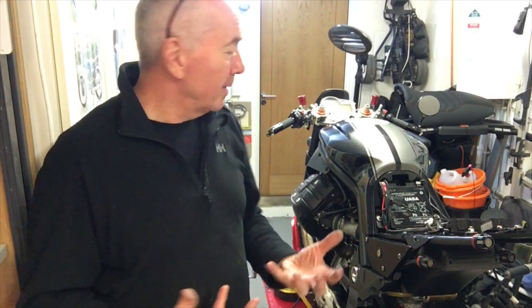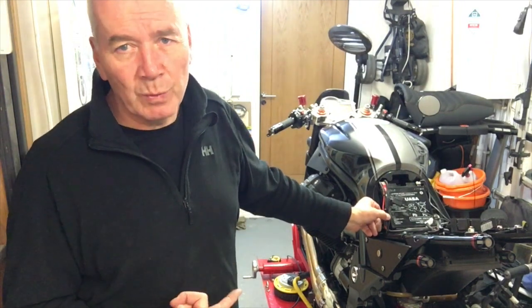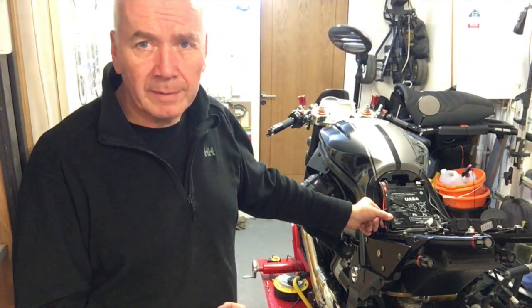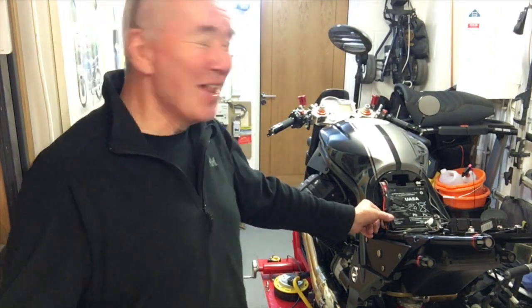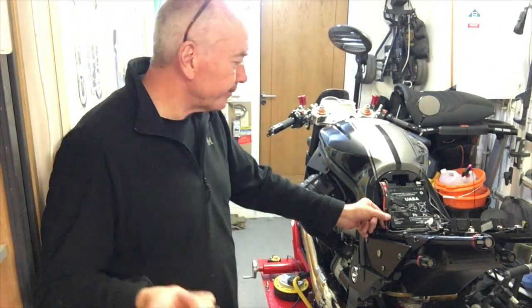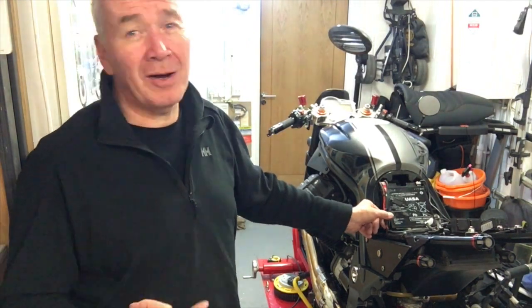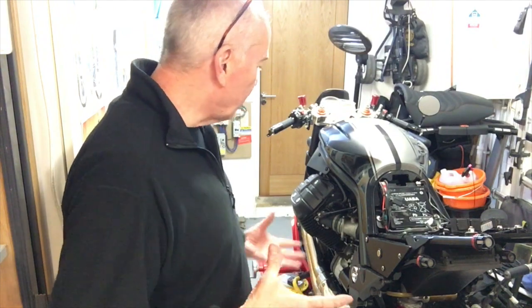I've put it all back on, I've cleaned it all up, and whilst I've had a 30 amp fuse in the inline fuse that goes to the starter solenoid, I've blown my 30 amps, I've got to order some more. In fact, I blew my 20 amp spare one as well. So what I've got now is a 15 amp fuse, which is half the 30 amp that was in there originally, and bolted it all back together.